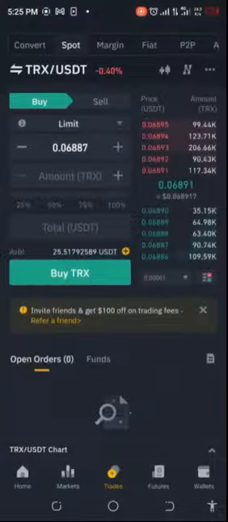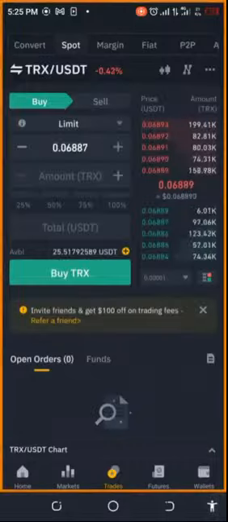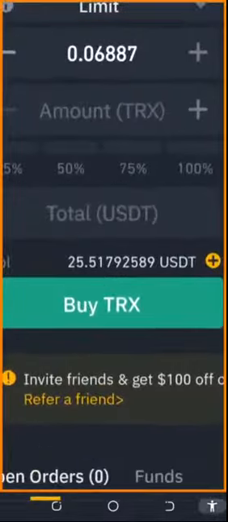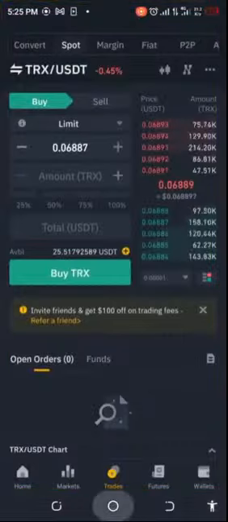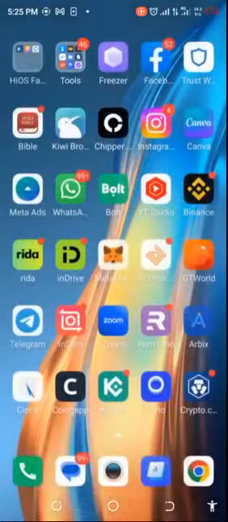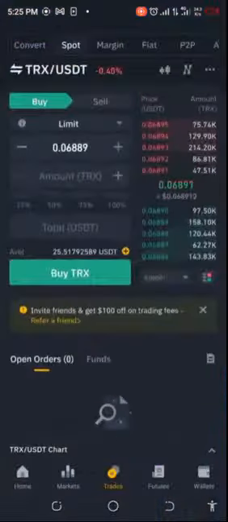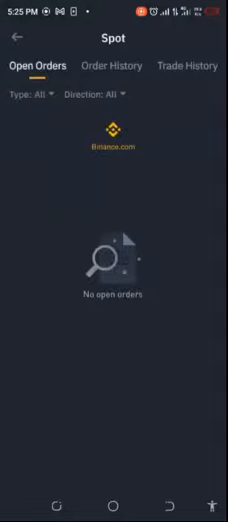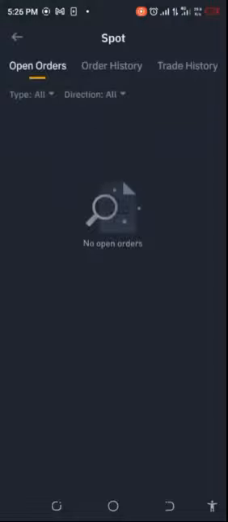And the reason being, like I told you, two things have happened, okay? I had to send it down. I had to change it to TRX. And then I also had to send it down and change it again here. So those were the two things that happened that made us lose a little bit of money. But all the same, let's go and look at the trade history so that we'll be able to get everything fully, okay?